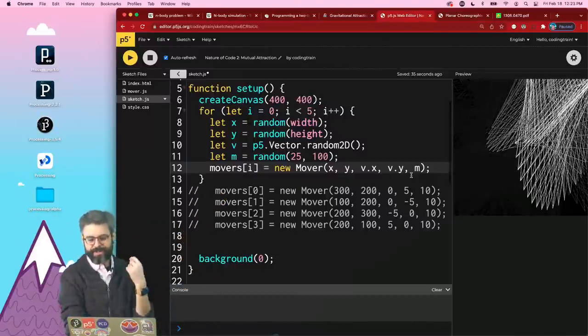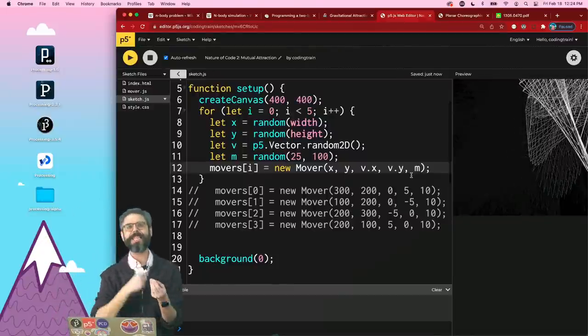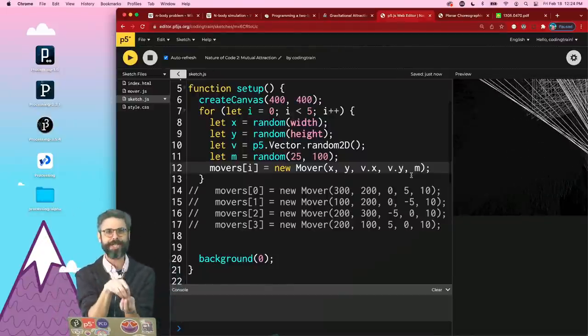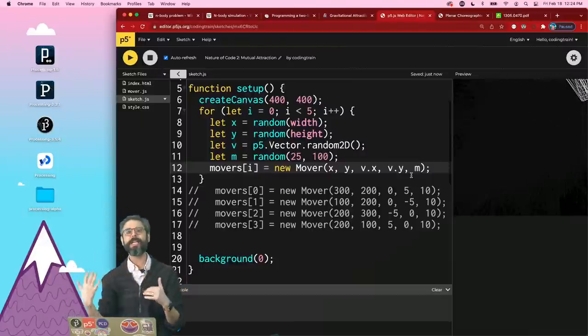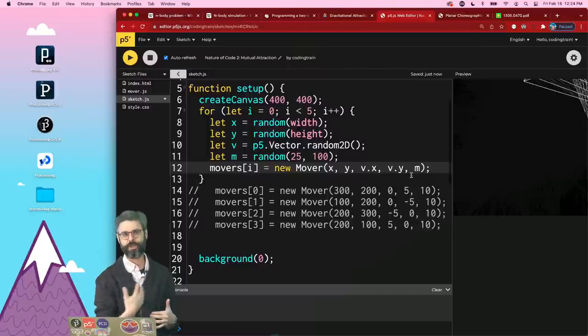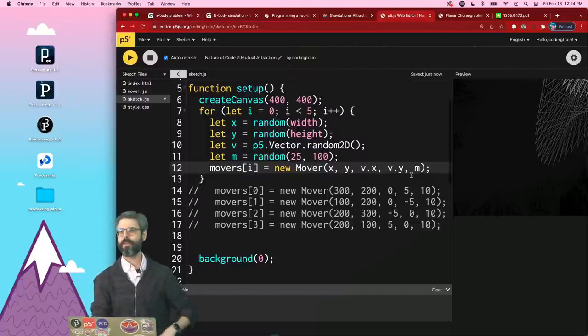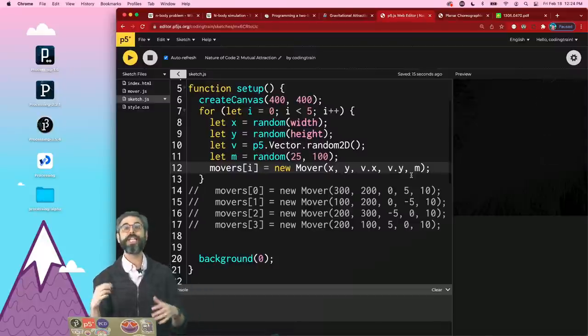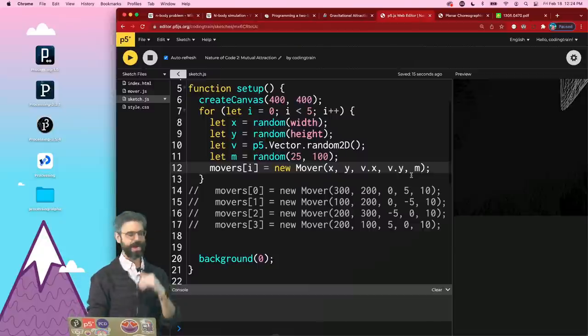But you can see, I think what I'm trying to emphasize here is that by thinking about the initial starting conditions of the system, the results that you get might have some symmetry or character to them that you could take advantage of for a particular kind of design. And there it's off and running.